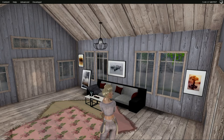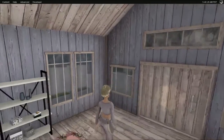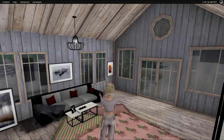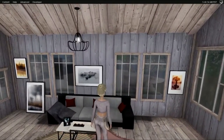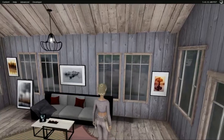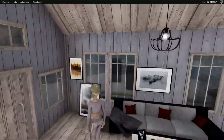And the carpets on the ground, on the floor, are not part of this set. They are a different item, and that's out of my inventory. It's a gotcha item, so it's no copy. But that's okay. Now I want you to know that these three paintings that I have on the wall were all originally hooked together. They were linked together, but I didn't have enough room in here to put them all together, so I unlinked them and I moved them to three different places. And you can see that there's also a photo leaning against the wall.